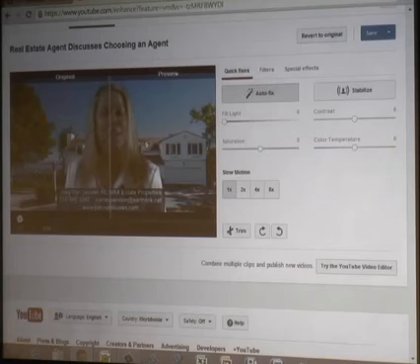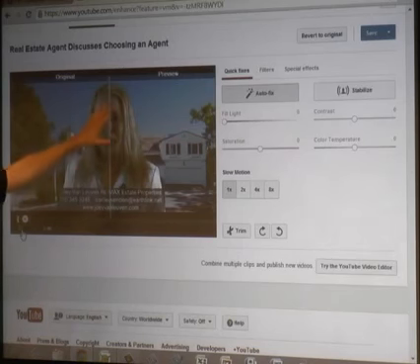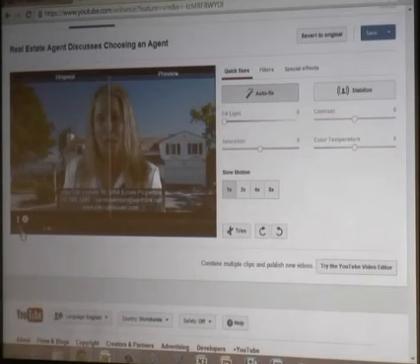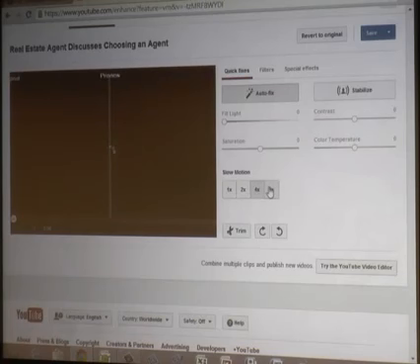So here's the original. And now if we look at the preview, I don't know how well you can see it because of the poor lighting, but on this side of how it would look, it's much brighter. Over here it's a little bit duller. So you're able to see, using a very basic post-production tool, that you're able to change the color a little bit, make it a little bit cleaner. And you can even come over here, slow motion if you wanted to. If you wanted to slow it down for whatever reason, it allows you to control the speed.